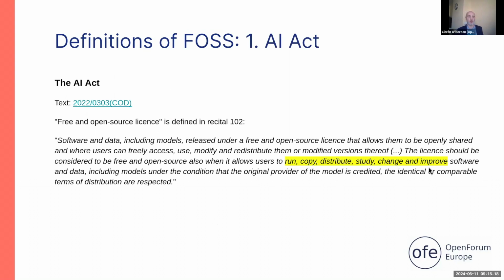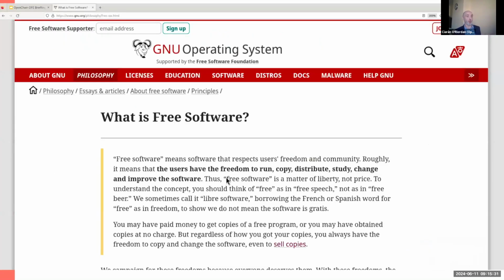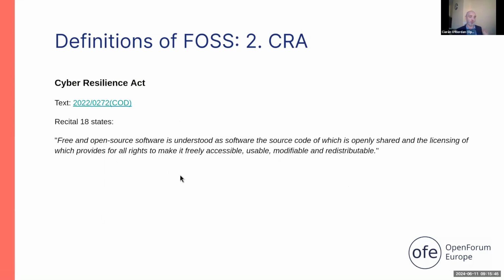And so if we look at this and we wonder, is that the same as our definitions of free and open source software? Then one way of evaluating would be to look at our definitions. And we can find, for example, on the FSF's page where they have their definition of free software, there is literally the text run, copy, distribute, study, change, and improve. So in that sense, it's the exact same as the definitions we've been using.